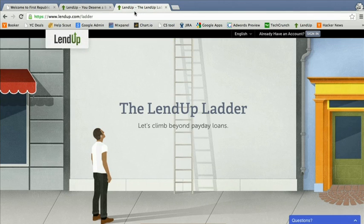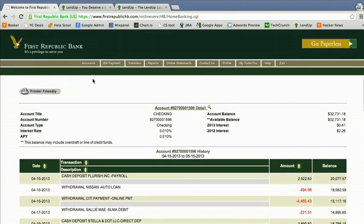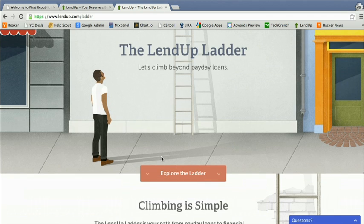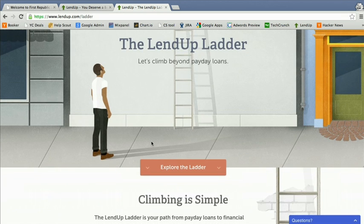Assuming this works, imagine the implications. A customer no longer has to wait in line filling out applications at a payday loan store. They don't have to fill out another credit card application when they want to finance a washer, dryer, or television while waiting in line at Best Buy. Or imagine they get into an emergency situation like a car accident and need to pay for repairs to get to work the next day — money available instantly in their bank account in seconds. But speed on a new technology platform also has the power to simply facilitate the same problem that exists today in payday lending and keep customers trapped in debt.